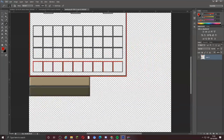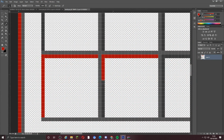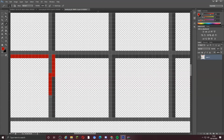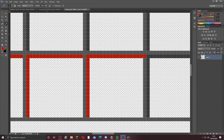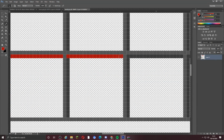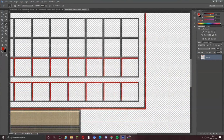So some of the GUIs aren't red, but the ones that are, the ones that are mainly used, look so nice, so worth it, but not worth the pain that I went through to do it, because oh my god, it was a pain. And I don't think I'm ever going to be recoloring GUIs the old way again, because no, just no, never again.